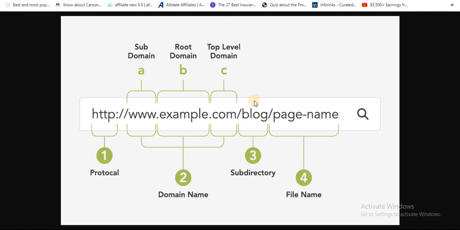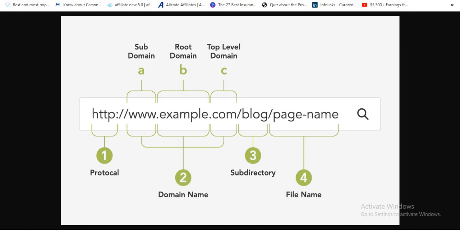The next thing you have here is a slash. Once you have a slash, that slash means that it is a what? A subdirectory. It's like your device now. If you're using a phone, you have a folder, you have a file. So when you have a slash after your domain name, that becomes a folder, a subdirectory. And then you have another slash again, that becomes what? A file name. Okay. Now, actually, this can fluctuate. This can change a lot depending on what you're trying to do with that page, that website.